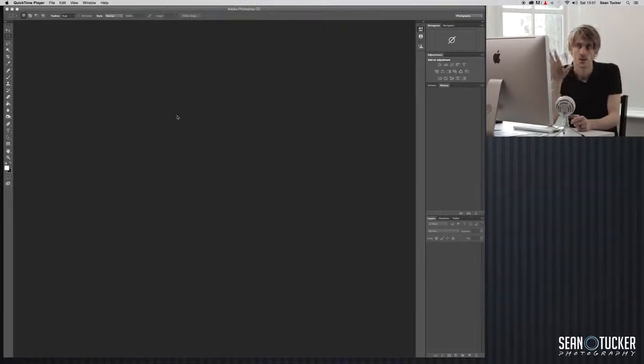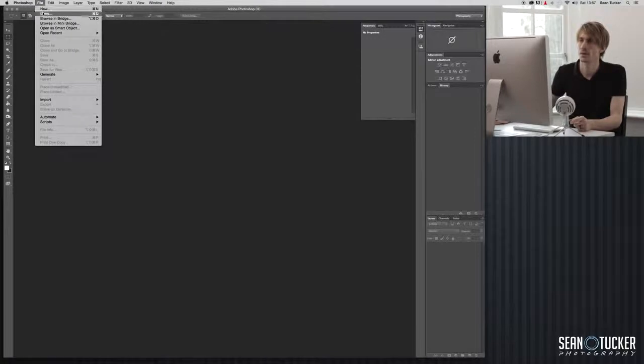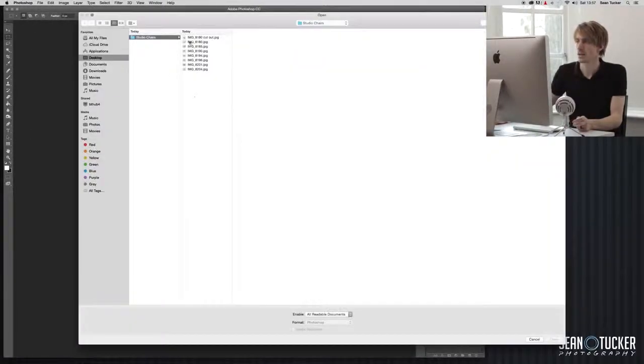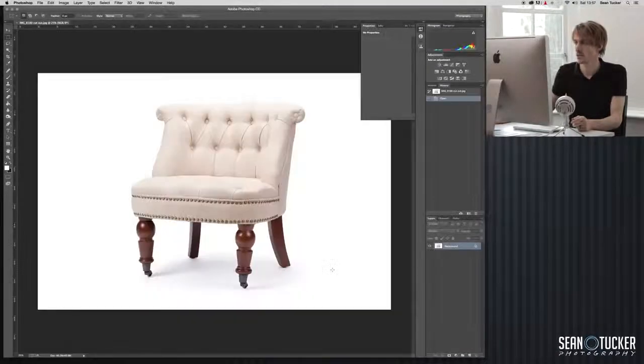So we've got our image which we worked on before, and we're going to go in and open, and here we go, is our cutout image we were working on previously in Photoshop. Okay, and now we've got our fabric swatches. Often you've got physical fabric swatches like these.